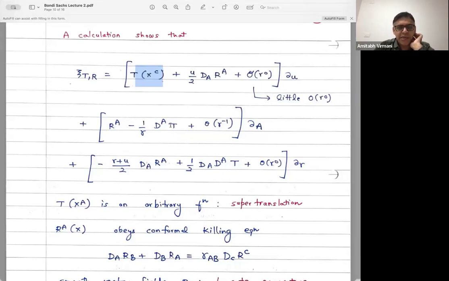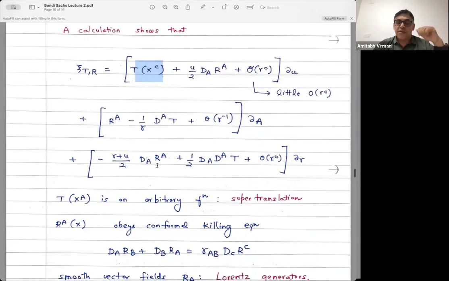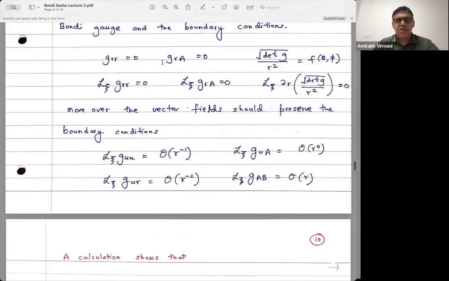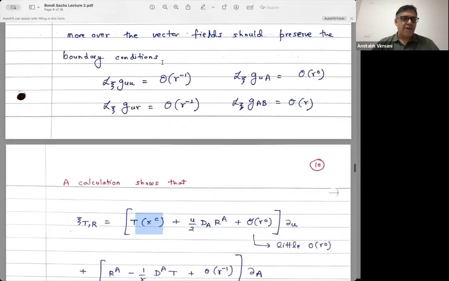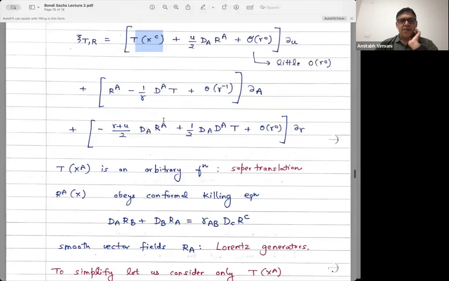So 1 over R DAT, this correction is coming because of the T. And the R component of the vector has various things which are constructed out of derivatives of the functions T and the vectors R. The key point, the details are not so important. Once you understand what this is, you can substitute this in Mathematica and check whether the boundary conditions and gauge conditions are satisfied. Checking this is easier than finding them, but finding them is also not very difficult, because there are many equations you just analyze in some organized way and you will get this answer.